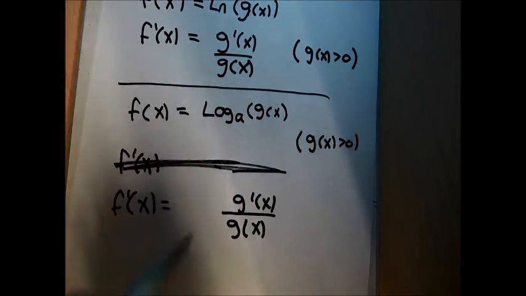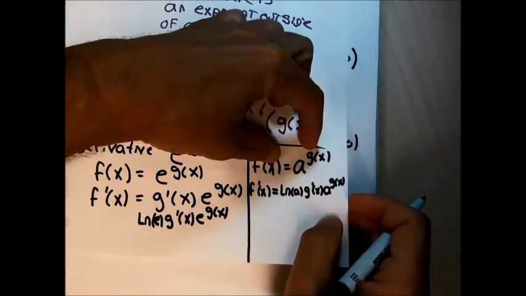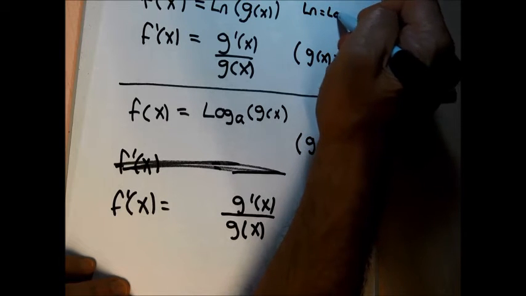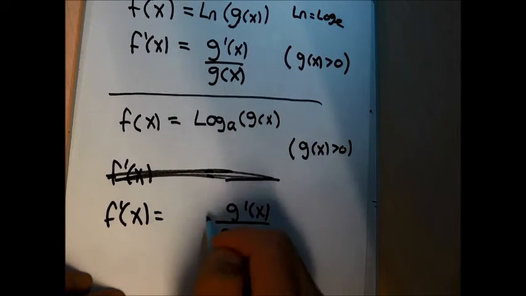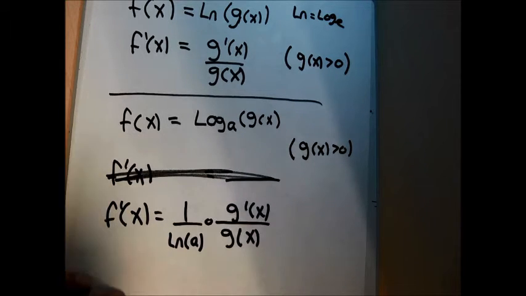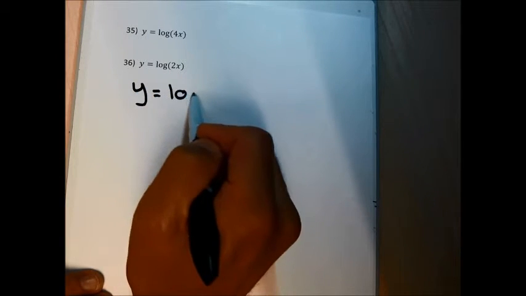And just like when we did the difference between an e and an a, this is a difference between an e and an a, because ln is log base e, and for the difference, you need the ln of a, and in this case it's going to go in the denominator. So I'm going to use that rule here in a second. So for logarithms that aren't base e or aren't ln's, I have to do exactly the same thing, but I tack on another fraction. And 35 and 36 are exactly that. They're log base 10. In a logarithm, if a base isn't written, it's assumed to be base 10.